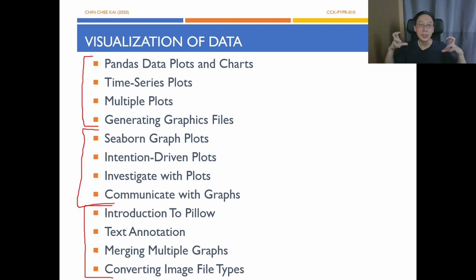So for all these kinds of tasks, I wouldn't really say low level, but they really deal with the images and the dots, the pixels themselves, rather than data producing a chart. It broadens our spectrum of ability to handle not just data to charts in a very rigid way, but also pictures in general, those that you capture from your mobile phones, images that you screenshot, etc. All generalized images can be dealt with under the Pillow library.